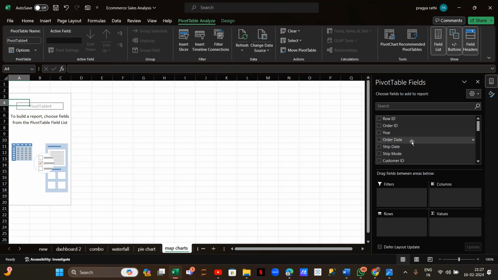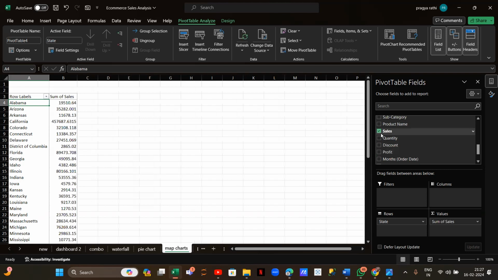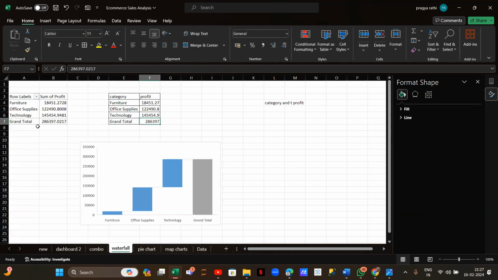Yeah, right, Arindam. So let's put state on the row and then we want to have total sales. As we have discussed in the waterfall chart also, we can't make a waterfall chart with the data inside the pivot table.